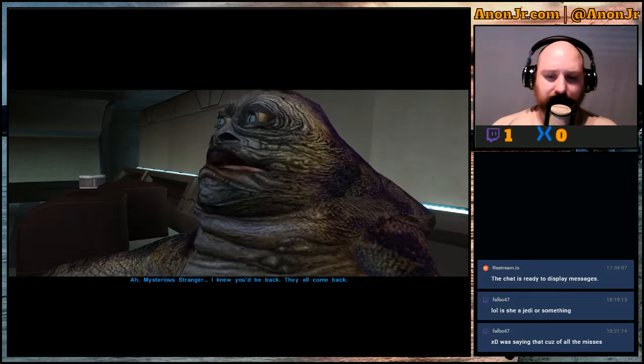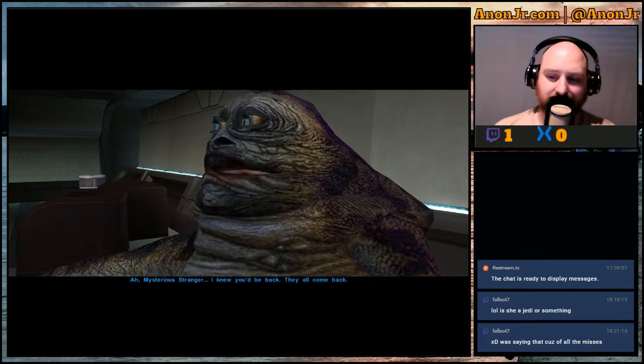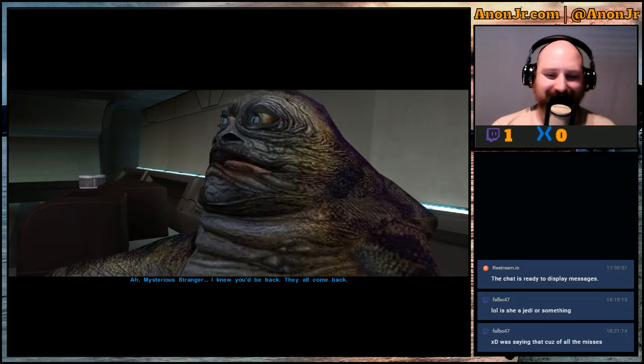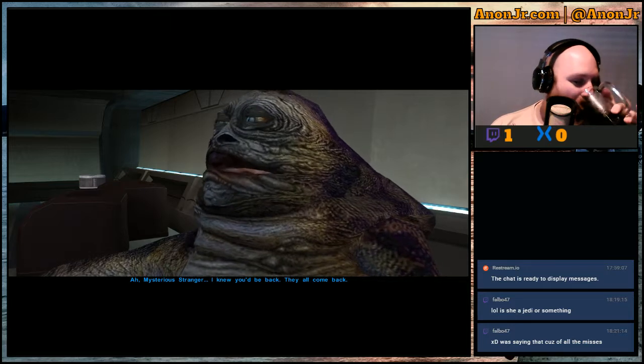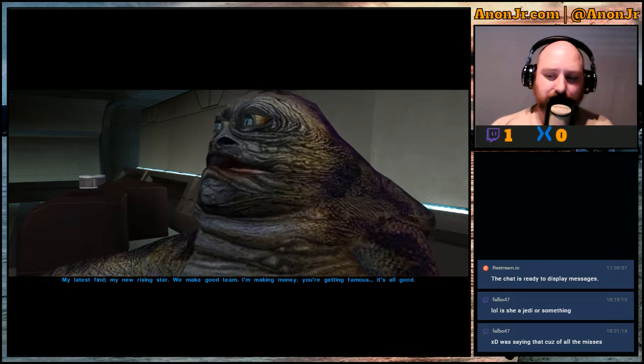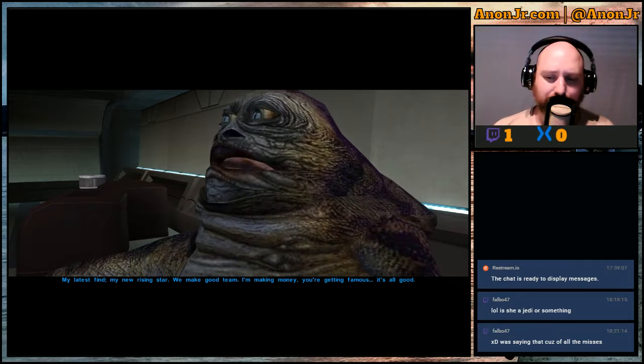Mr. Hutt. Yes, you knew I'd be back, because I need the money. Rising star, good team, getting famous. Famous was not the objective, but we'll go with that.